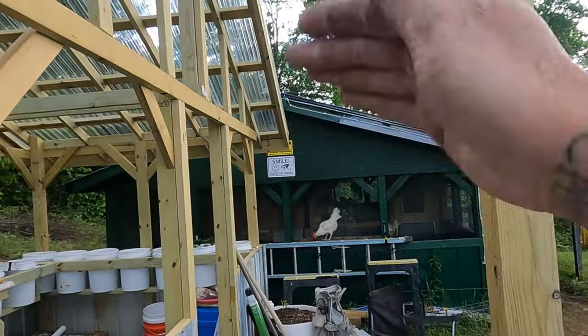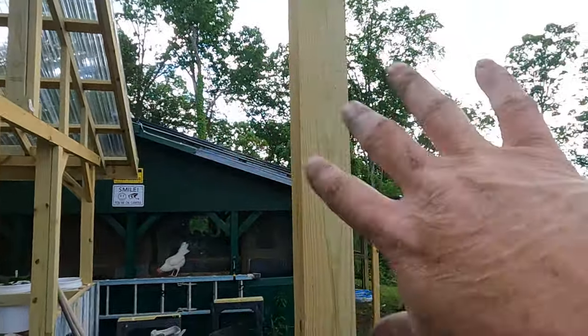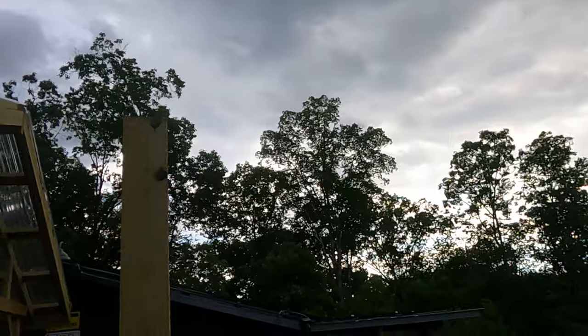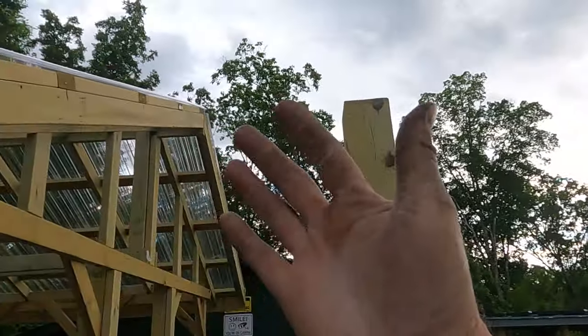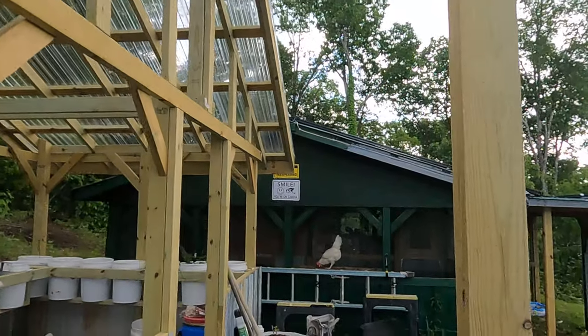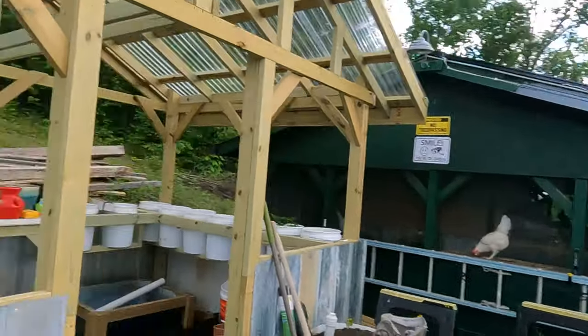That way they'll be like over the entranceway, and this side here is full sun all day long pretty much. The sun rises on that side and sets on that side, so it'll be just blaring in here all day long. So anyway, I gotta dig the other hole.